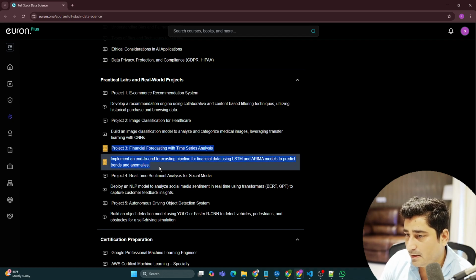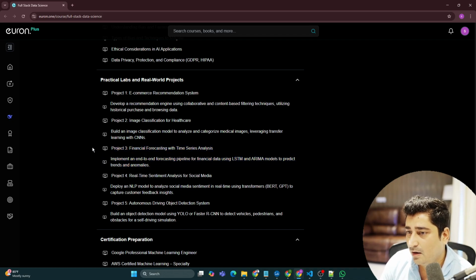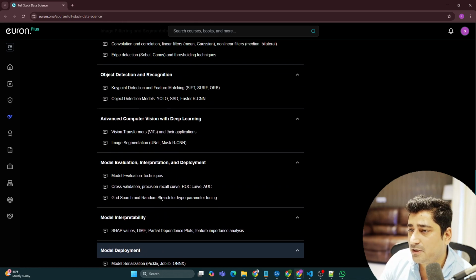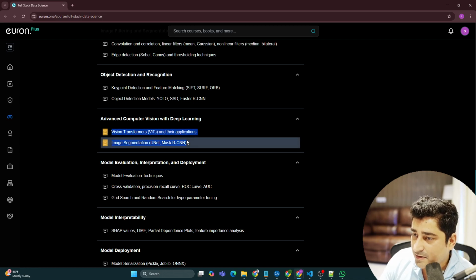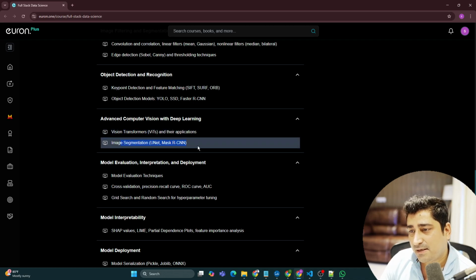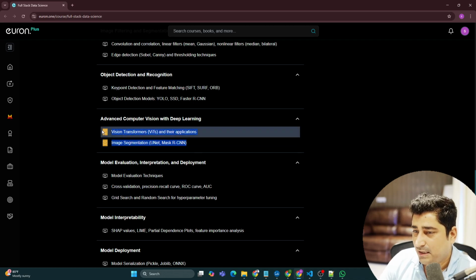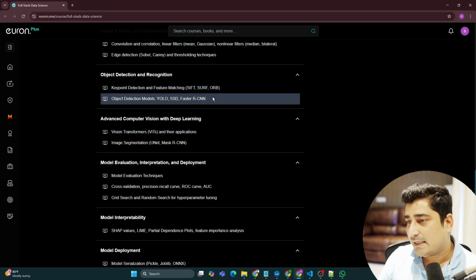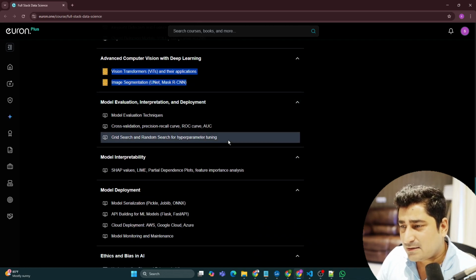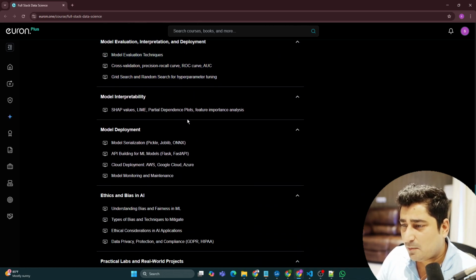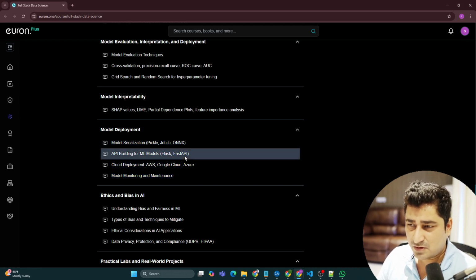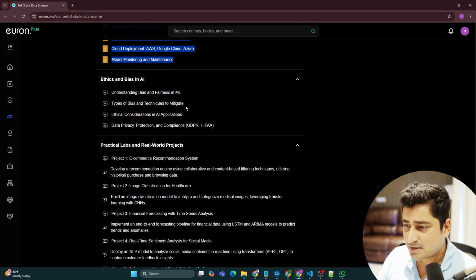We'll try to deploy this model after creating it on some of the AWS and Azure platforms. Plus, I'll show you inferencing with respect to vision transformers and image segmentation. Again, it's not a big deal. It's an extension of the detection that we have done. Plus, if there is some small topic pending, which I don't think we have, because most topics we have covered from all the segments.